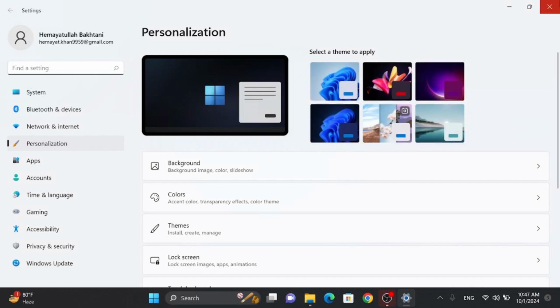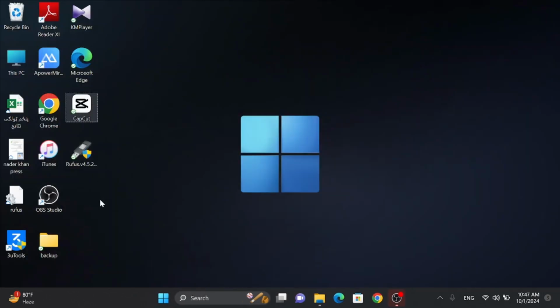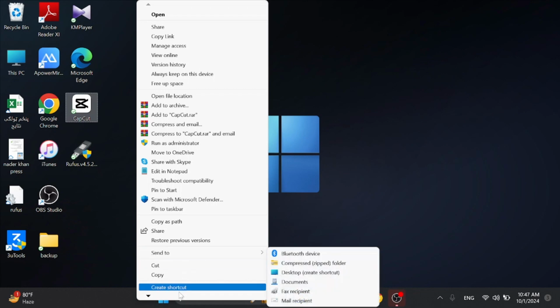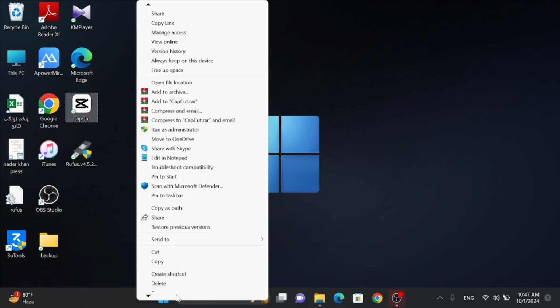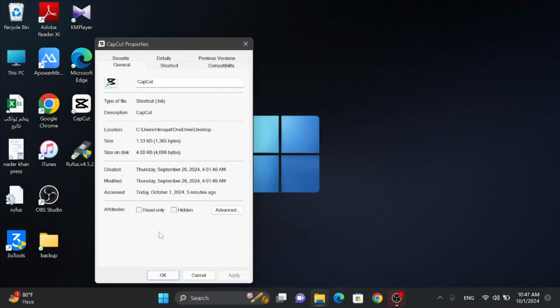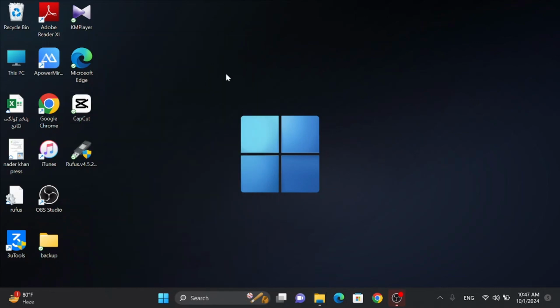Here I right click on the application and come to the properties, come down here. So here in general I can see information about the software. This is user software, so it gives information about this software for me. So we say icon gives information about the hardware and software.